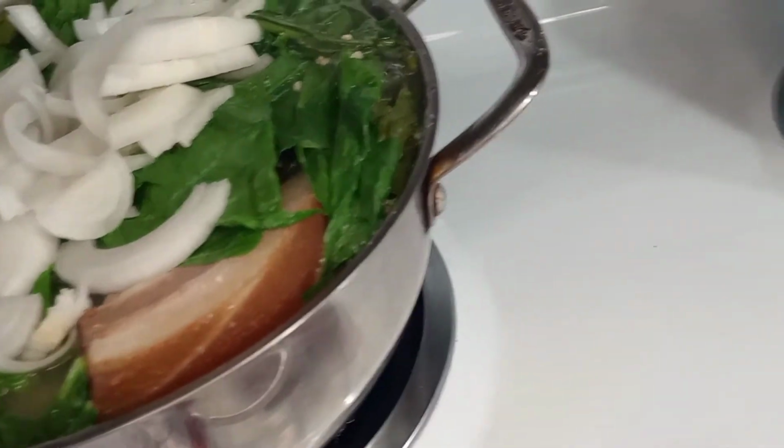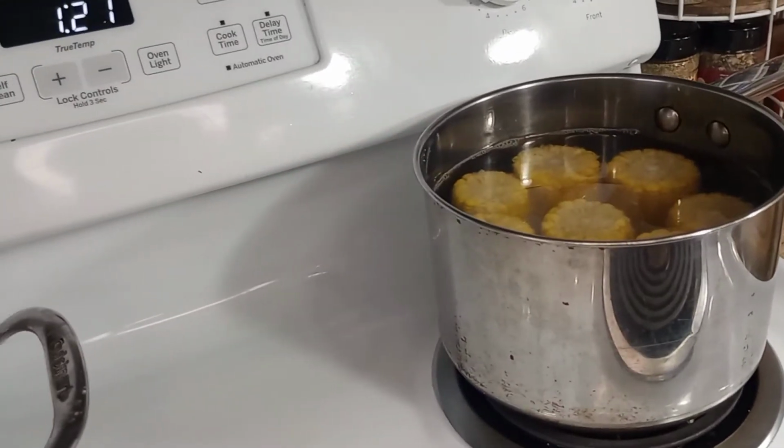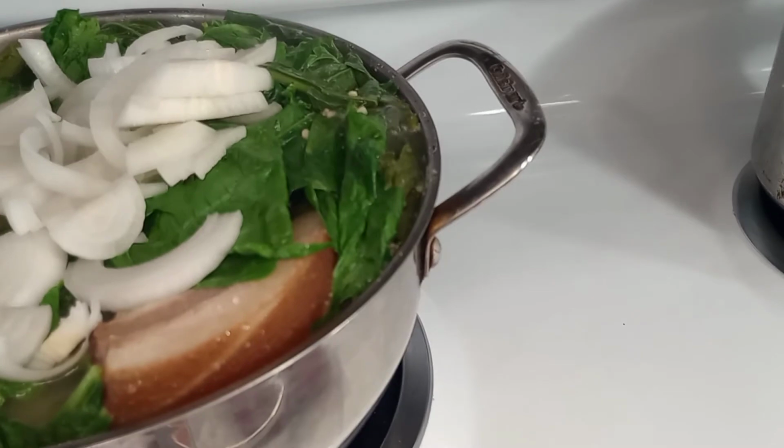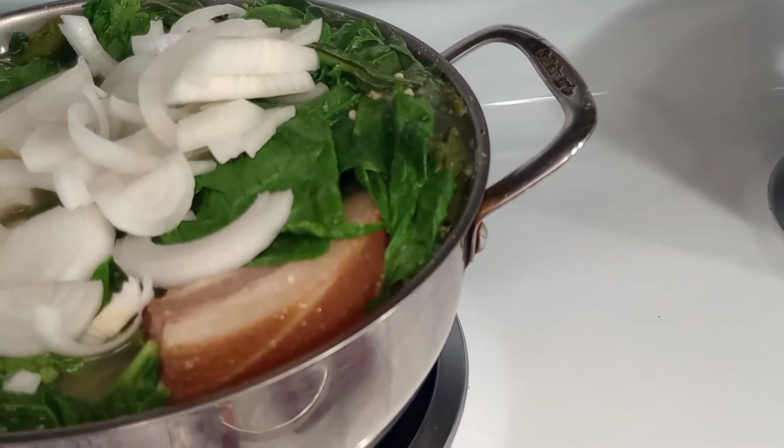I've put my corn on now. And I got it on super low because I don't want it to cook fast. So the greens got to get done and all the other great dishes.